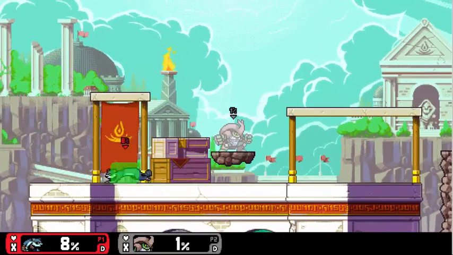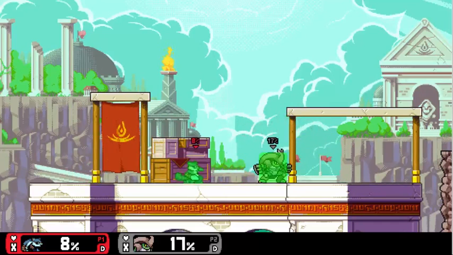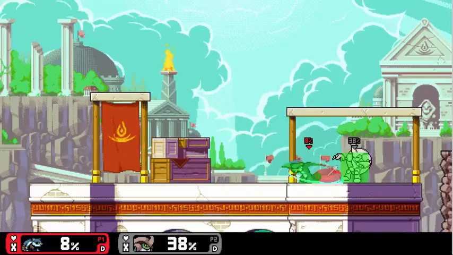So these smashes are actually very, very strong, as you can see. They have a lot of range. You can charge them in this game. You can do them while running. You can run up, run down.